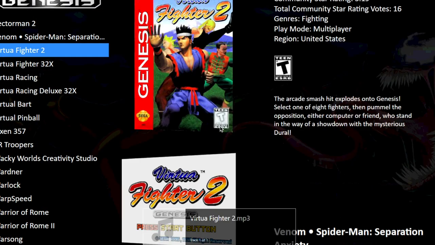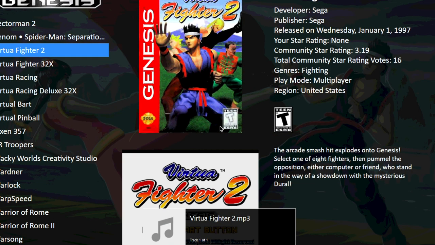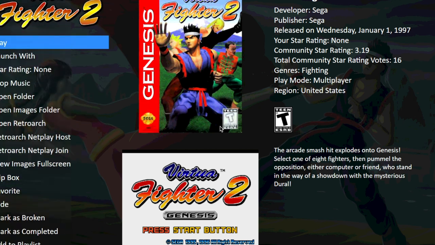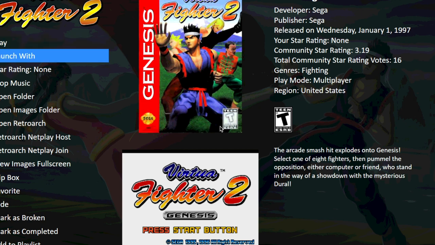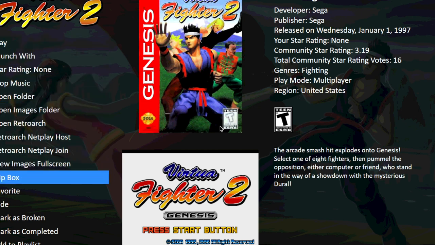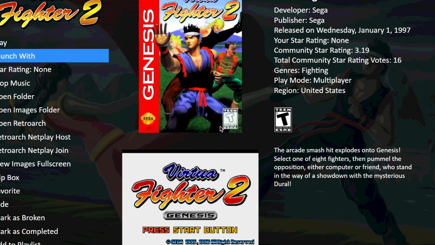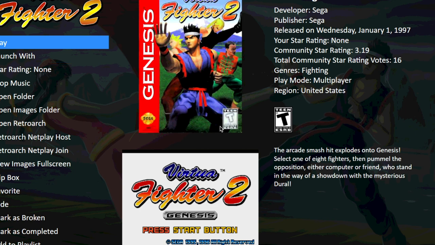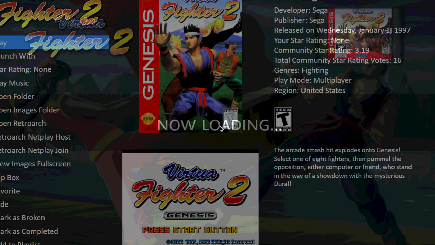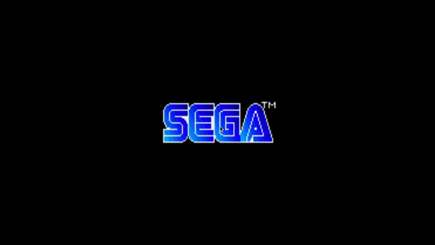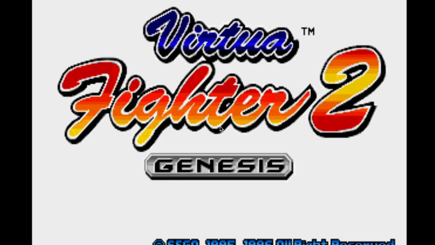And there is a way, in the options, to configure how to control this interface. How do you want to scroll through the menu, which buttons to push to continue, to exit, etc. So here's Virtua Fighter. I click start, and then I have all these options, kind of give me an idea. Let's see what Flip Blocks does. There you go. See, pretty cool. Stop music. I can change the emulator if I want, but I don't want to do that. I can hit start, play here, now loading. This gives you a nice interface, and it allows you to start these games without having to use a keyboard and a mouse.